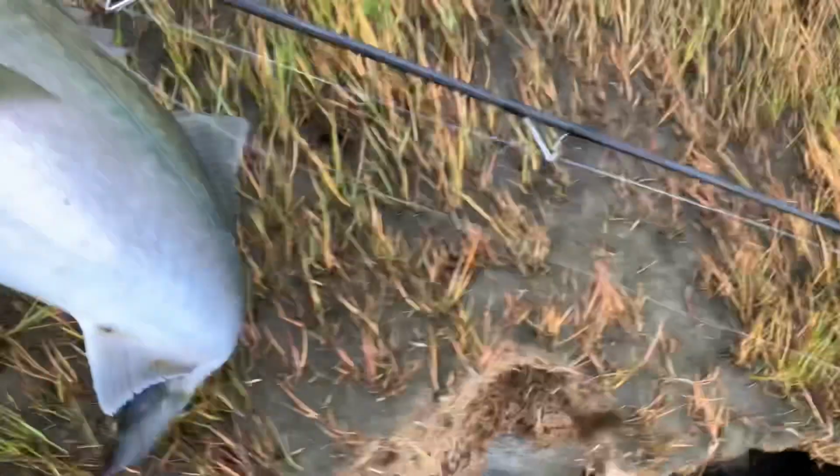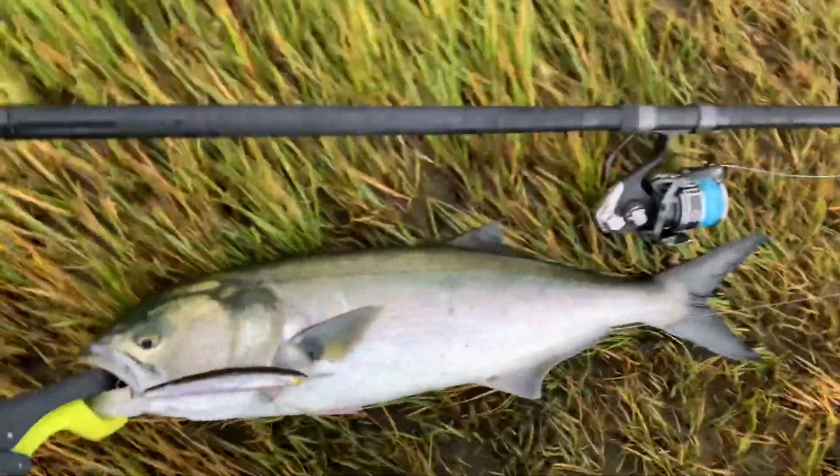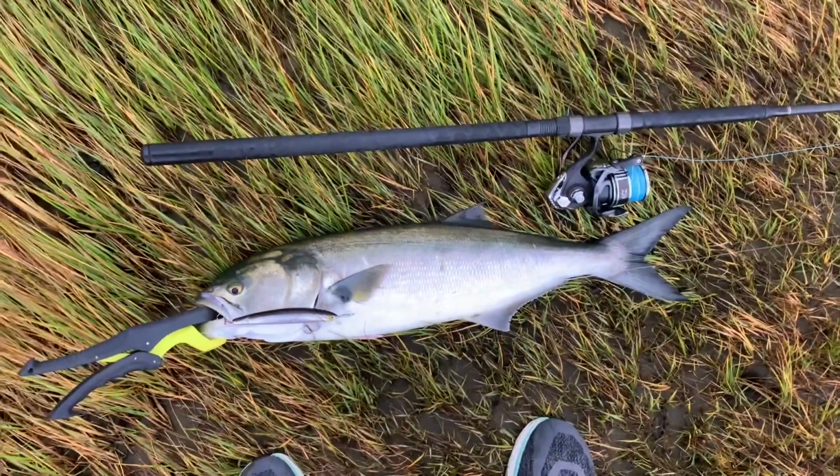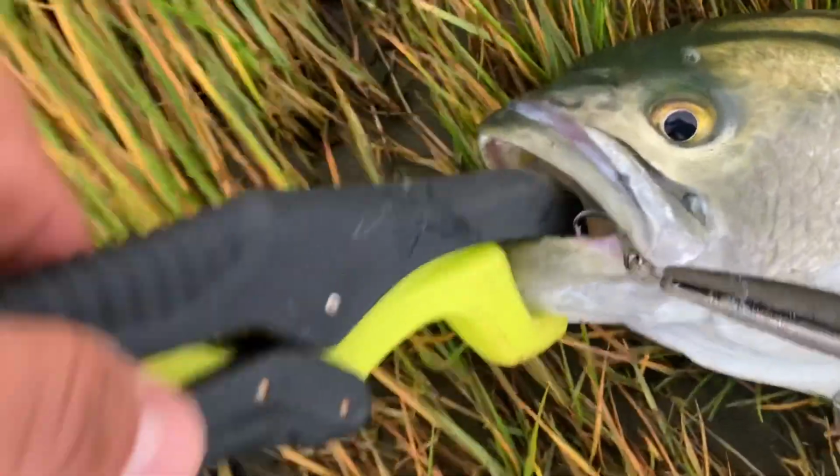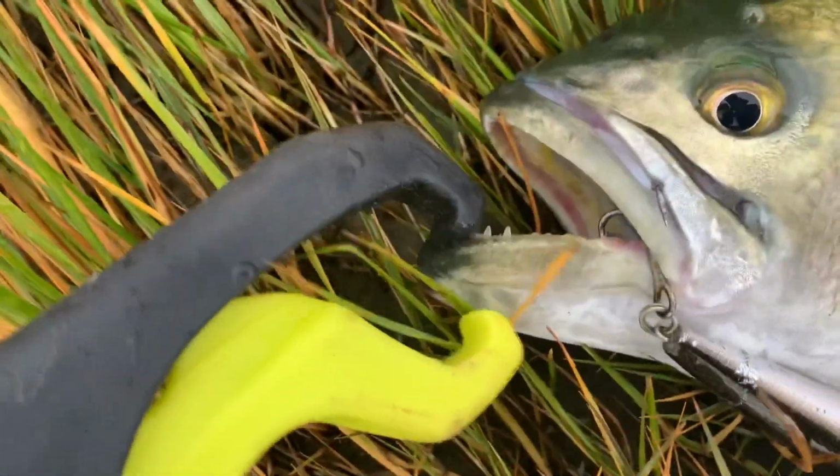I'll show you how big this guy really is. That gives you an idea of what we're dealing with here. That's pretty big. That's like 25, 30 inches of bluefish right there. You got the big gnarly teeth. If you want to see, big gnarly teeth.